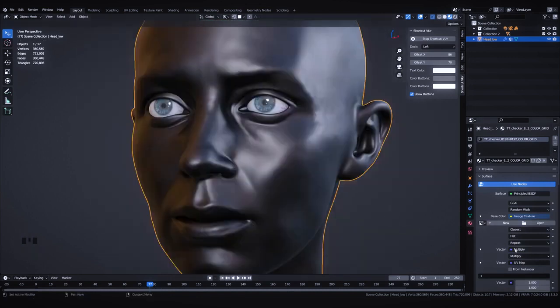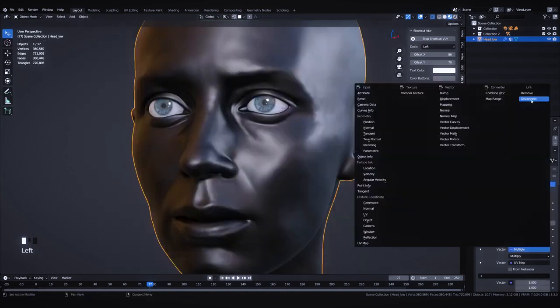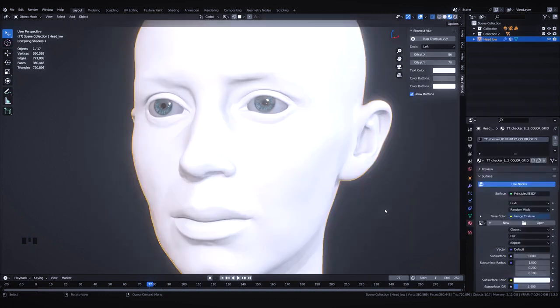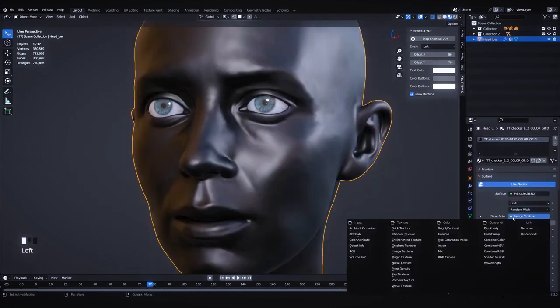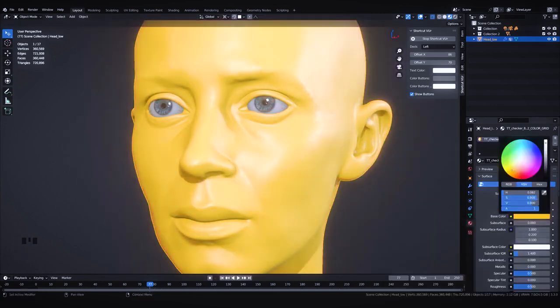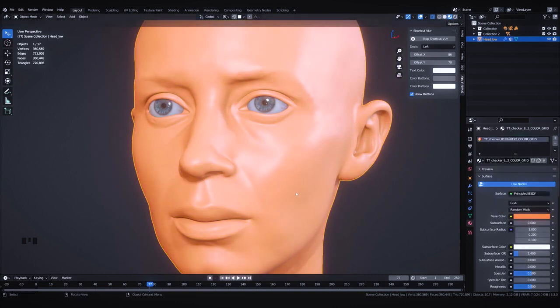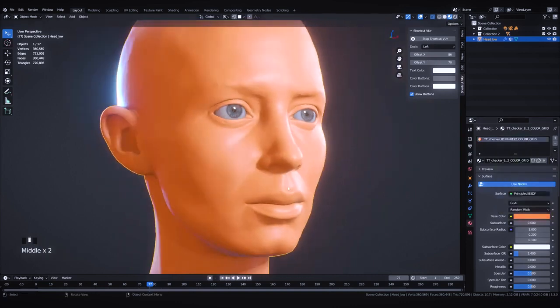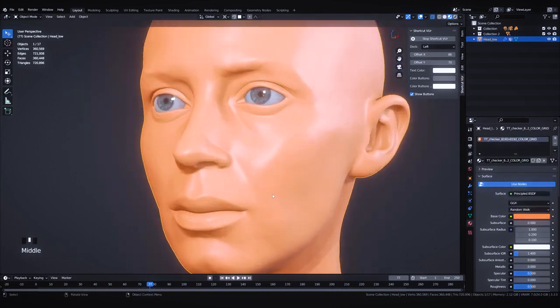In fact, where it says vector now, let's just get rid of that here completely. Let's just remove that. Okay, here we go. Image texture here within base color, we can also remove that. Let's play around with the color here a little bit. Yeah, that's fine. Okay, yeah, take a look at this. Looking pretty good, right? So that is at only 720,000 triangles, is that right?